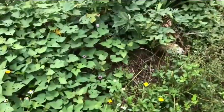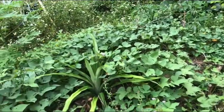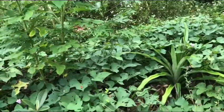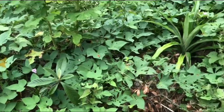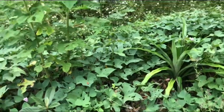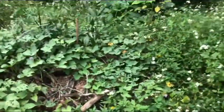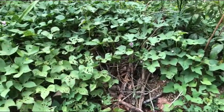I think if we do squash or pumpkins next year, we're going to probably move them to a different area. It's okay if they take over, but we don't have any area where there's like 100, 200 feet where it can just roam free without being in the way. So we'll put it in a different area where there's generally not much else growing, and just kind of move the vines back on themselves and keep them a little more contained, since we kind of know how it grows now, and that we're not really supposed to cut the vines off when they get too long.